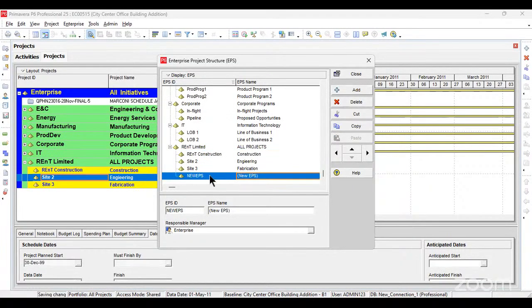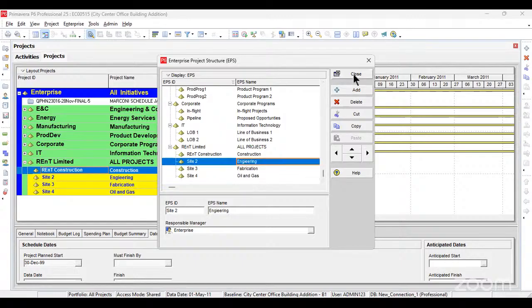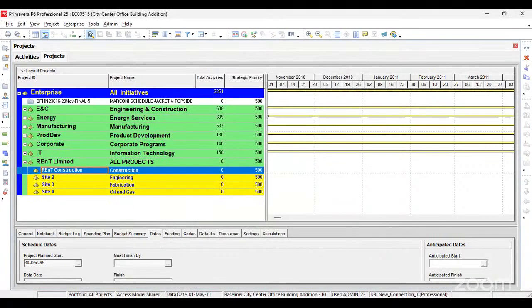Then add one other one, name this site 4. Close. Okay.